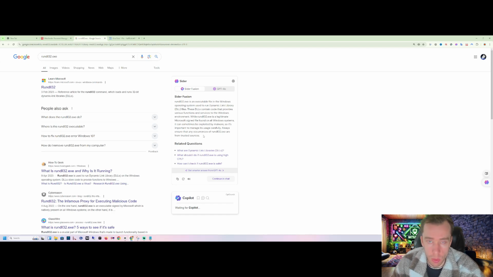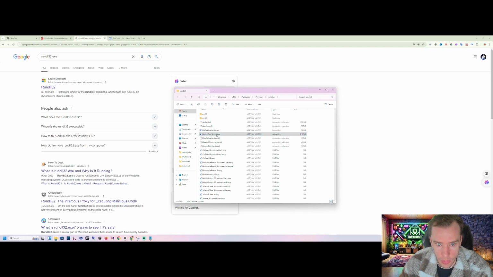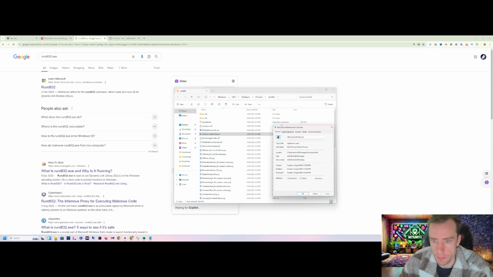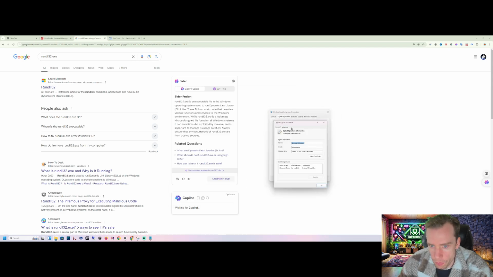So how do we do that? How do we verify whether it's from a trusted source or not? Well, I'm going to take you back to the other file that we just looked at and searched on VirusTotal, which was this file here, trying to get through the firewall. So you go to more properties, and then you want to go to digital signatures. Click here, and then you can go to view certificates. And up here it'll say digital signature information. This digital signature is okay, right? So you've got that indication.